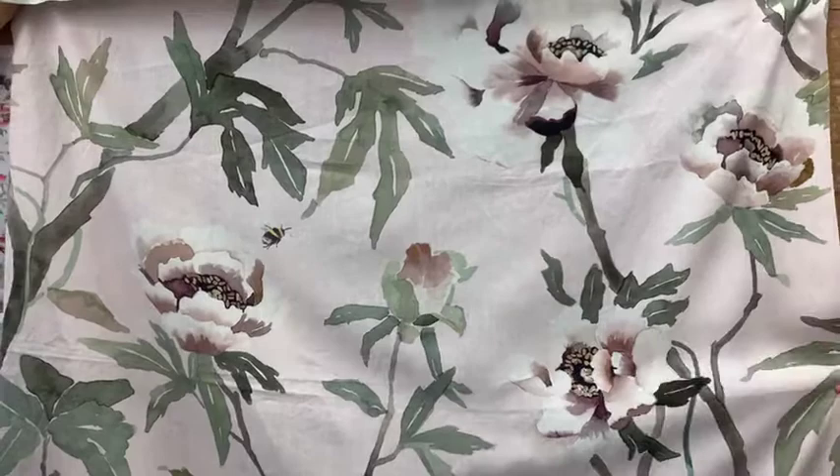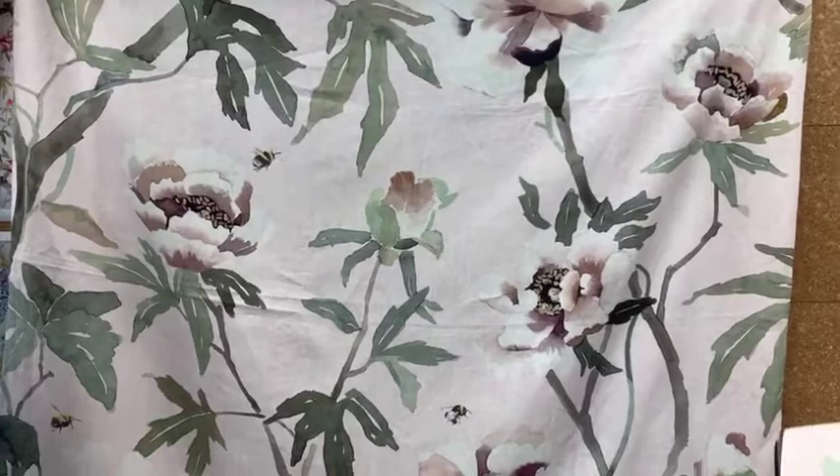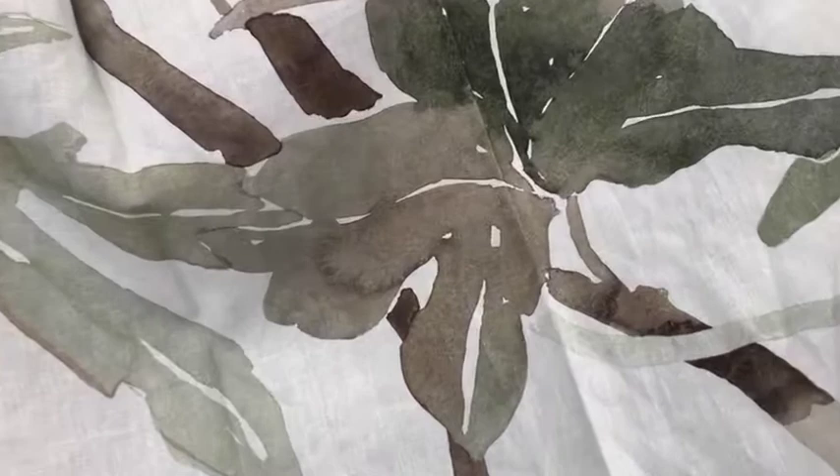So here is the final Peonia print in our curated palette. The first is the beautiful soft blush pink, which is balanced by a lot of beautiful willow and sage green. We have one beautiful neutral called parchment — we're seeing warm neutrals taking centre stage in colour trend forecasting, toning more towards calico and off-white and creams. And we have the beautiful soft duck egg, which has got some beautiful willow greens and also some lovely soft neutrals in the flower centres. Peonia is designed in Sydney, painted in Europe, and printed in the United Kingdom.